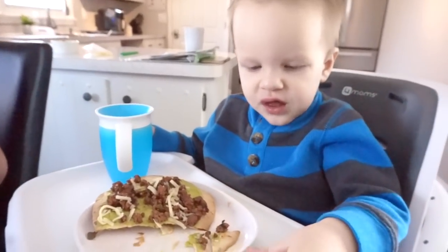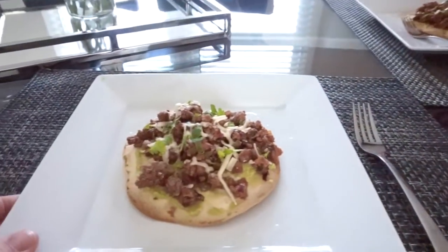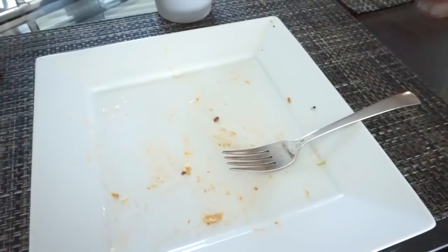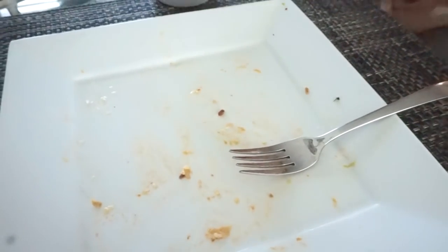Vincent loves it. What do you think, Vincent? Is it good? Yeah. Yeah? Cannot wait to dig into mine. This is how you know the meals are amazing. Our plates are clean. Vincent is still working on his, but it is so good. I honestly would eat like 5 more of these. Don't you think so? Oh, yeah. They were really, really good.